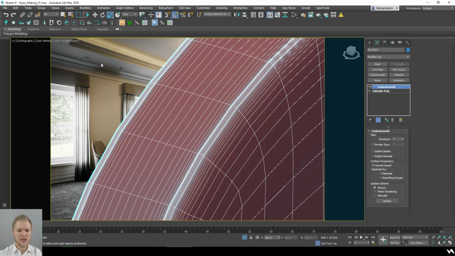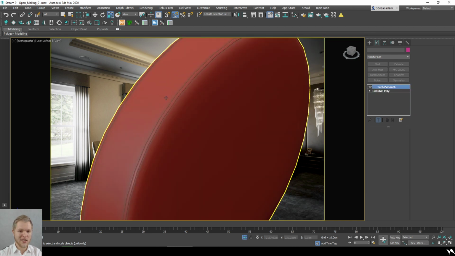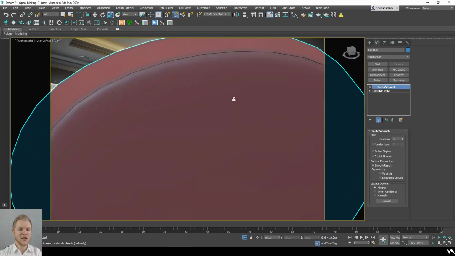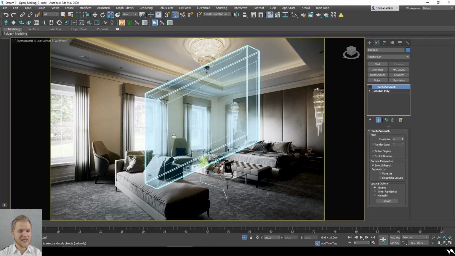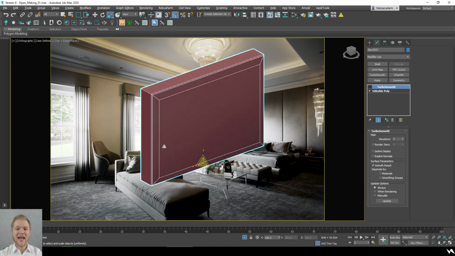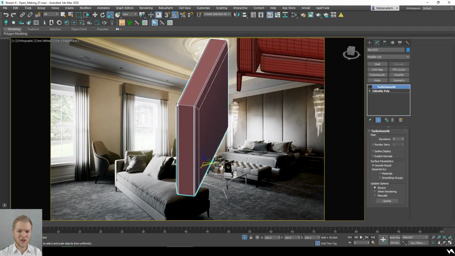And as you can see, this is actually looking quite nice, and this is going to allow you to create a lot of pillows for your sofas, a lot of objects that will really benefit out of this technique. But let's now go a little bit further and add more detail to our object.